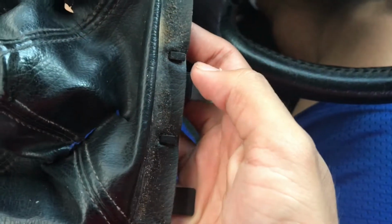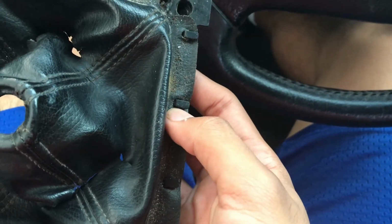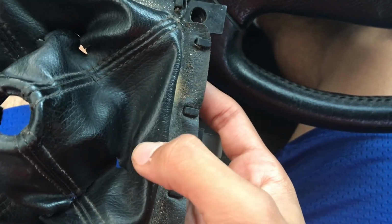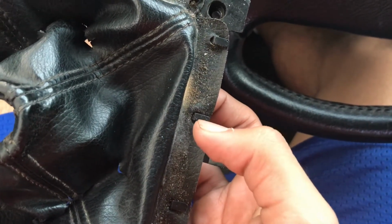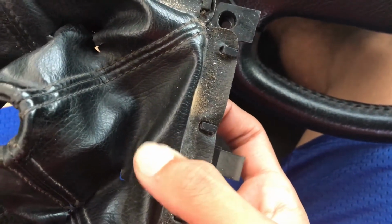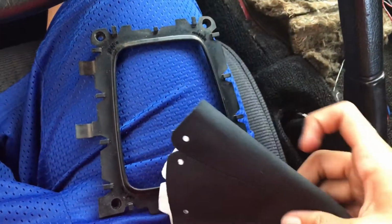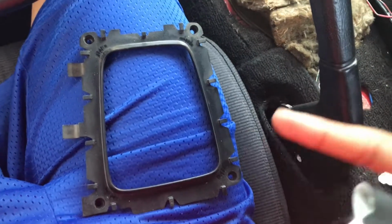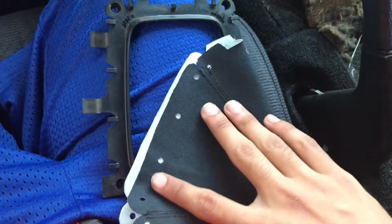Now what you're gonna want to do is remove the leather from the clips and put in the new boot that you got. I'll be back once I remove this leather one. Alright guys, I got the old boot out. Now I'm gonna put in my new suede one I got off Amazon.